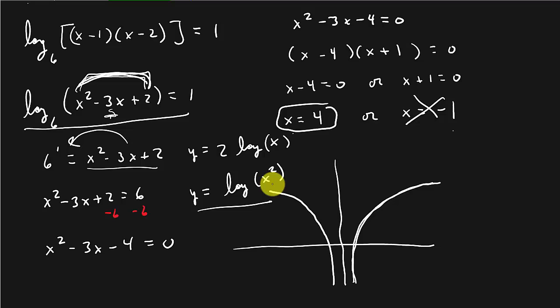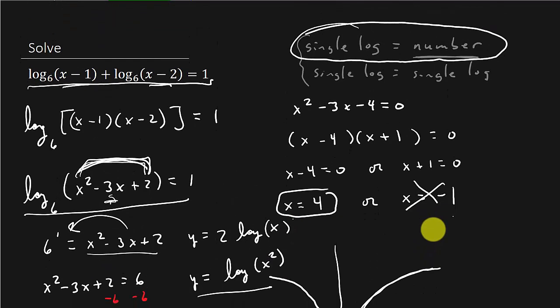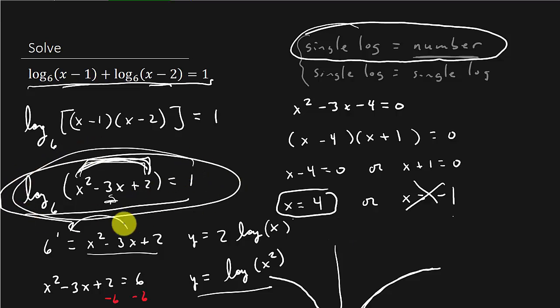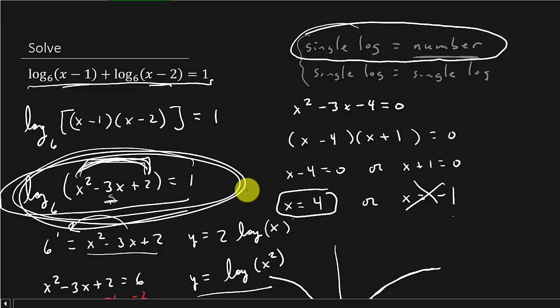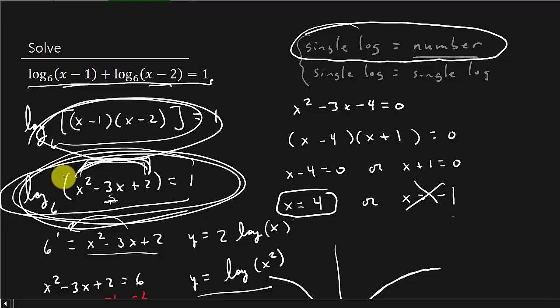So whenever you're solving a logarithmic equation, you have to plug the solutions back into the original equation, not the one that you condensed or wrote as a single log. You can't plug it back into that one. You have to go back into the original. And you can't plug it into that one either, because if you plug the negative 1 into here and negative 1 into here, you get a negative times a negative, which is positive. You can't do that. You have to go back to the original.